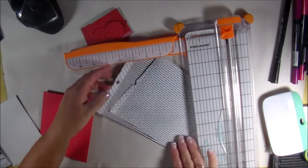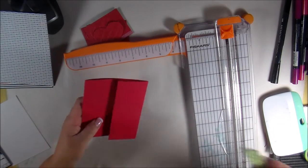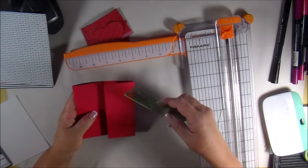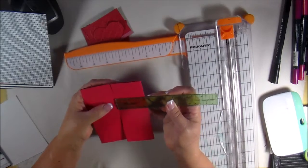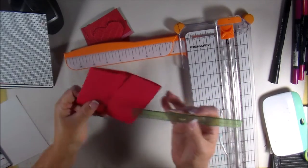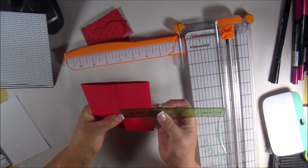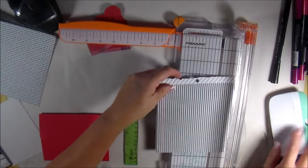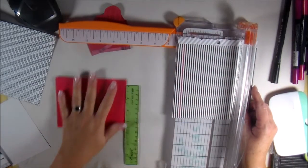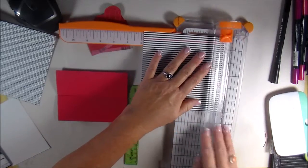I'm going to have 2 layers to this. Let's just take a quick measurement. So this should be helpful to what we're doing here. Okay, so that's 2 inches. And that's a little over 2 inches, so I didn't fold it exactly the way it should be, but I'm okay with that though. Alright, so I'm going to use this as my bottom layer, and I want some of the red to show as a border. So let me cut this off just because it's bugging me.